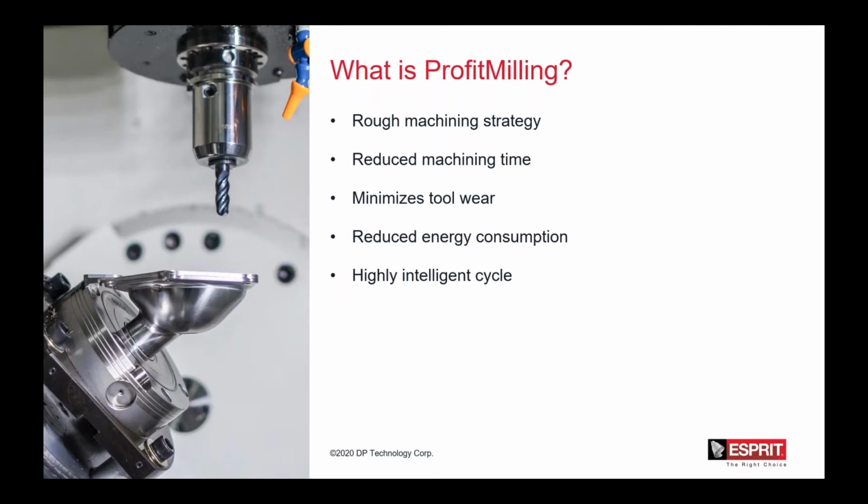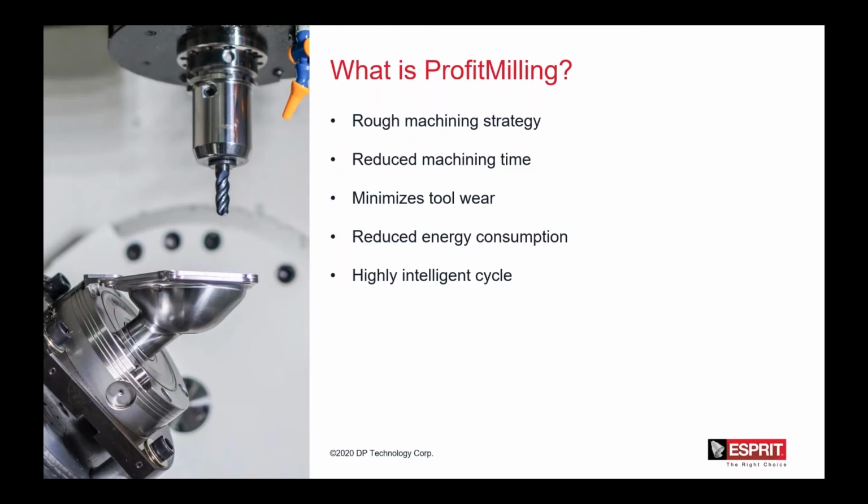Typically, it's a light radial engagement angle, and because of that, it reduces a lot of the tool load and the tool forces that you would experience. Because of this, you can take a full depth of cut, a much larger depth of cut than traditional milling techniques, and you can also really increase your feeds. Because of these two advantages, you'll get a drastically reduced machining time. We typically see about a 70% machining time reduction, and it also minimizes your tool wear.